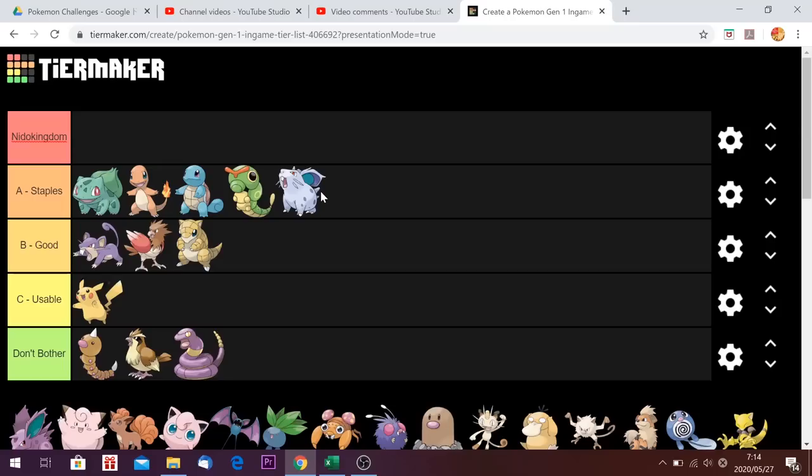The reason it's up here is not because of its move pool, although its move pool is very good. It's not because of its stats. Its stats are actually mediocre, but the reason why it's so powerful is you get access to its final form, Nidoqueen, very early in the game. You only need to be, I believe, level 16 to evolve into Nidorina, and then evolving into Nidoqueen is a stone evolution. You just need a Moon Stone, you can pick one up in Mount Moon, and then you have a fully evolved, like, second tier Pokemon before Misty, which is incredible.